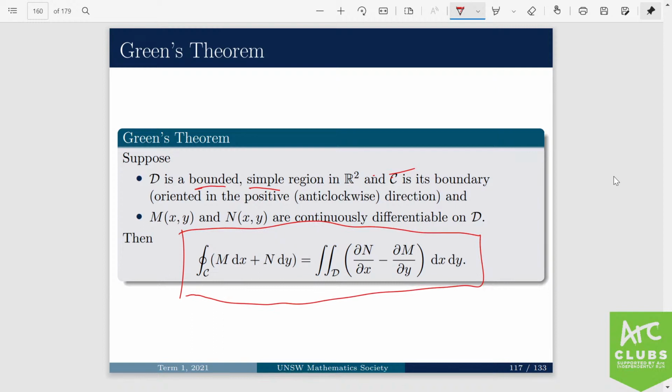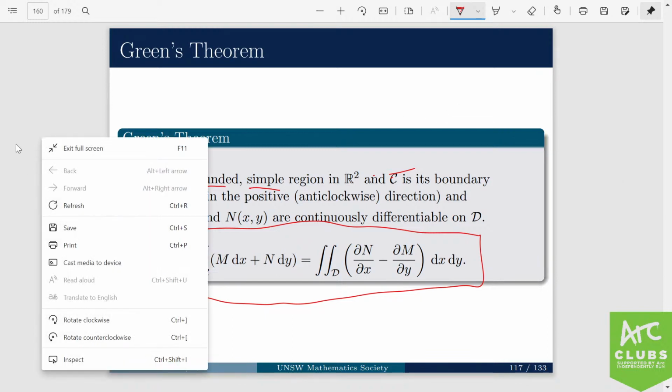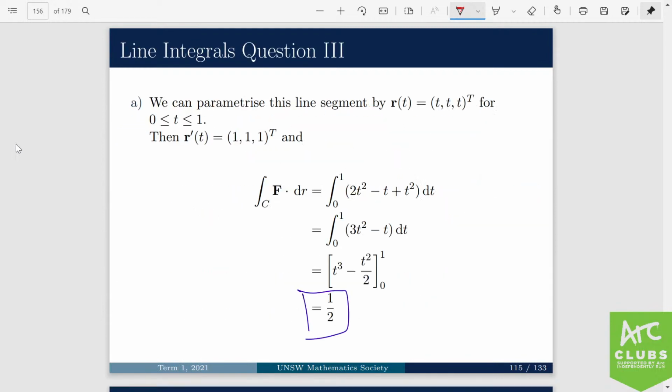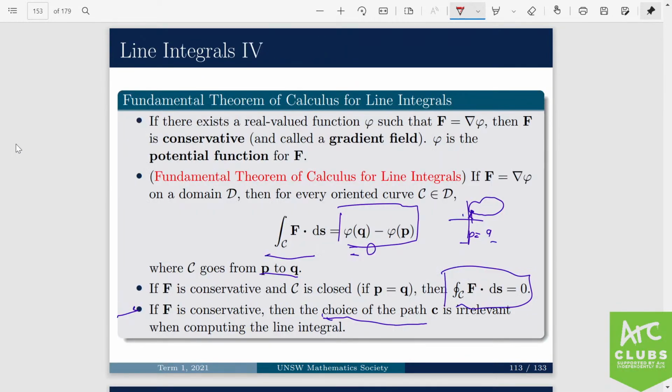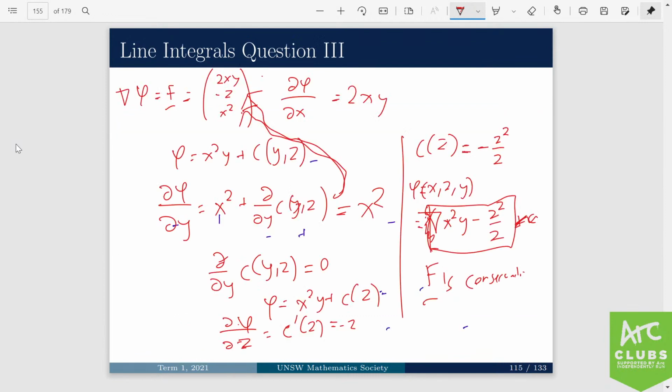So with the questions, do we need to identify the constant? No. So what we were doing is that we just need to find a function phi such that the gradient of phi equals f. So the phi can be anything. If we add a c, then that would give the general form of phi, but we don't really need that. We just need to show that a phi exists.